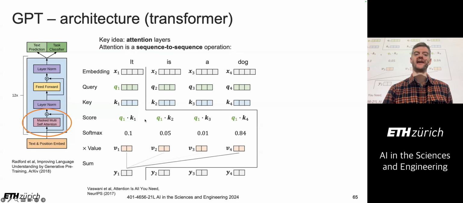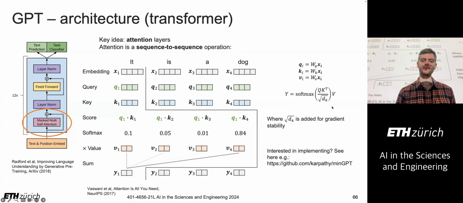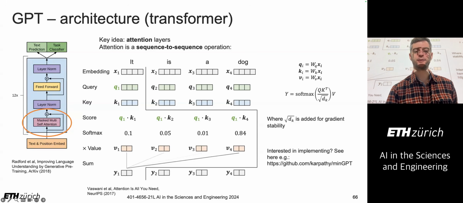So that's essentially how attention is working. The mathematical function is here. Like I said, we have these query, key, and value vectors that are just functions of the input, and then we do this cross communication with a softmax, so that this is the attention layer. There is a lot more to be said about attention, and I've just given you the one slide overview here. So if you're interested in implementing it, or implementing ChatGPT itself, there's a minimal version here, which is really good to learn about it. And have a look at the paper if you want to know more about attention in general.